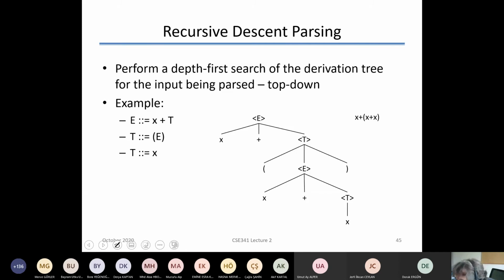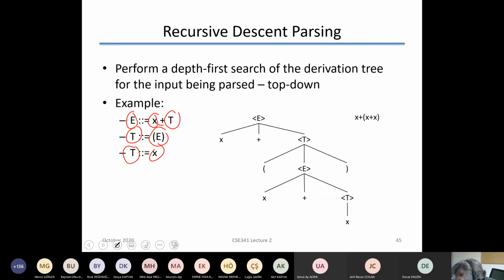There is a simple example here. You have a production rule. Expression E goes to terminal x plus non-terminal T. T goes to expression within parentheses. You see that this is quite recursive. E goes to T, T goes to E. So there is a recursion here. We have to be careful.